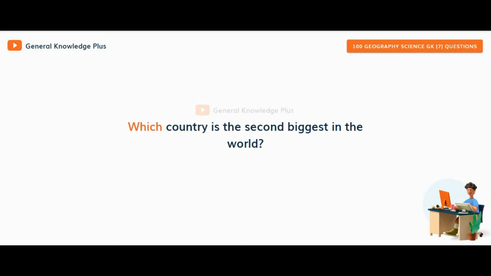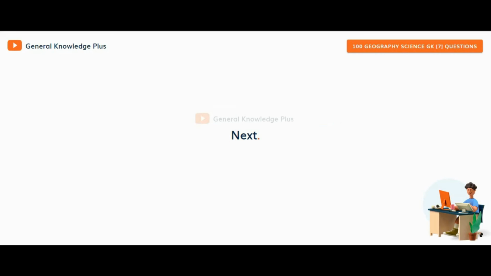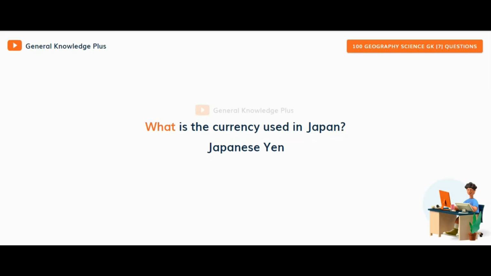Which country is the second biggest in the world? Canada. What is the currency used in Japan? Japanese yen.